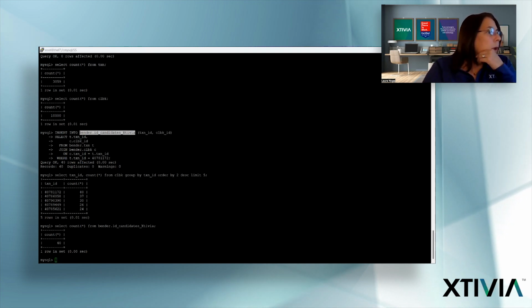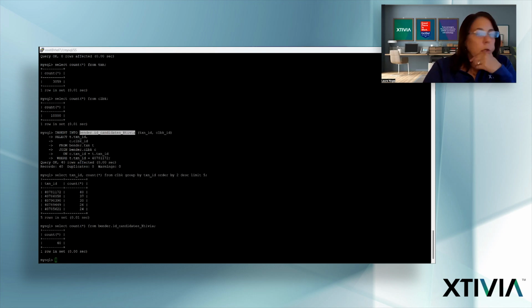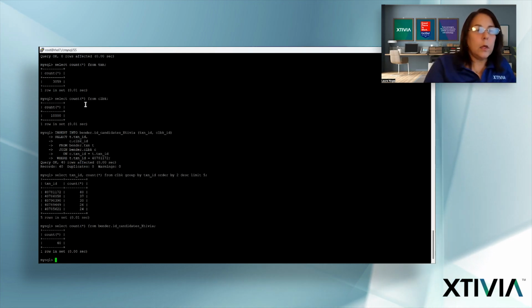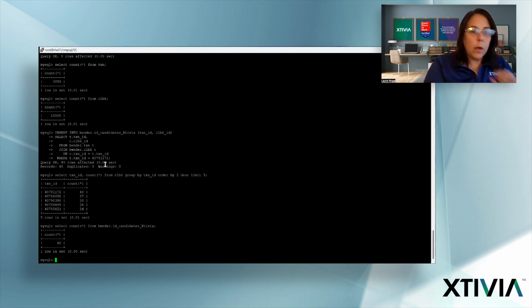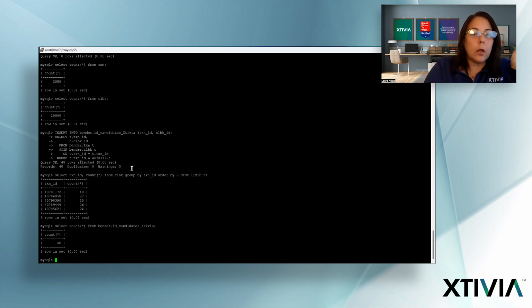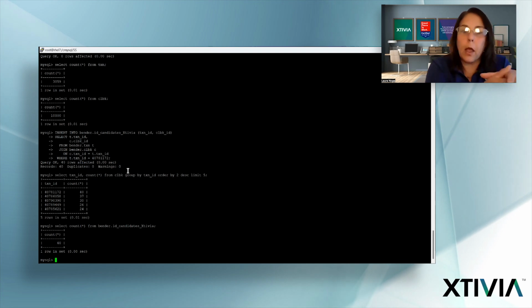Okay, so now I want to do the MySQL dump command. I just want to dump the one transaction record from the transaction table and the 40 records from the callback table. That's all I want to back up.